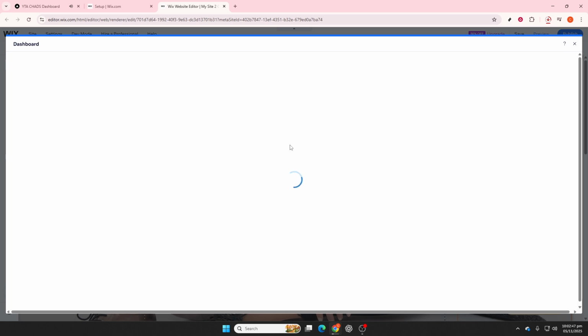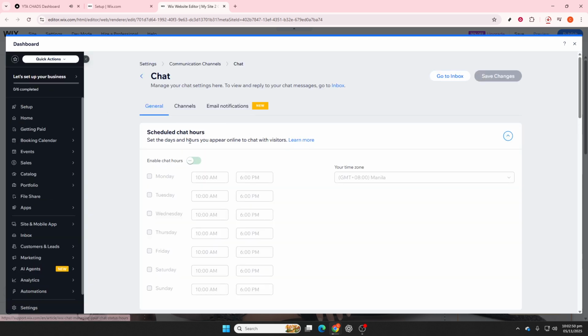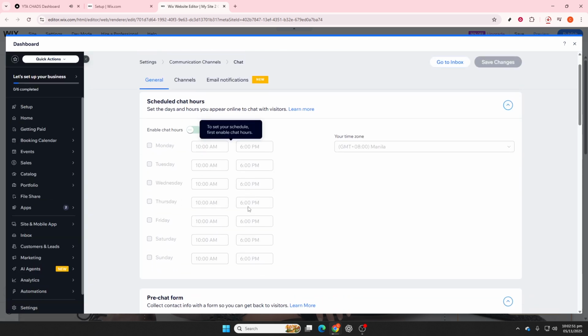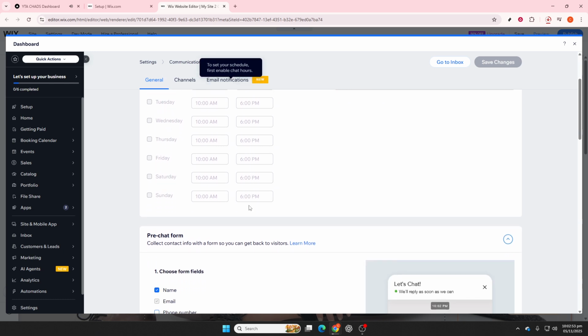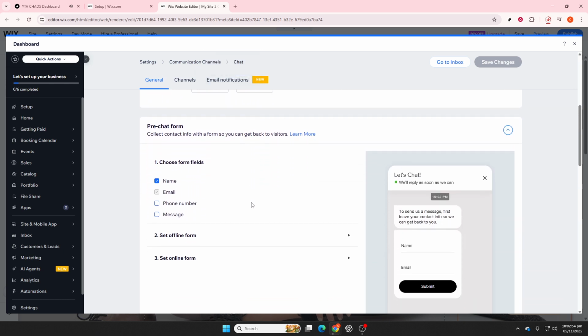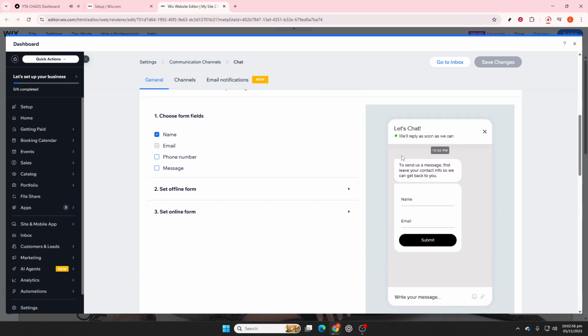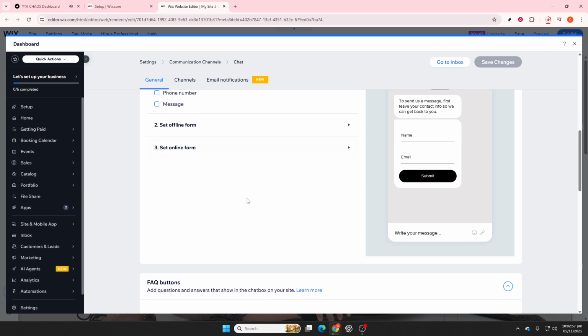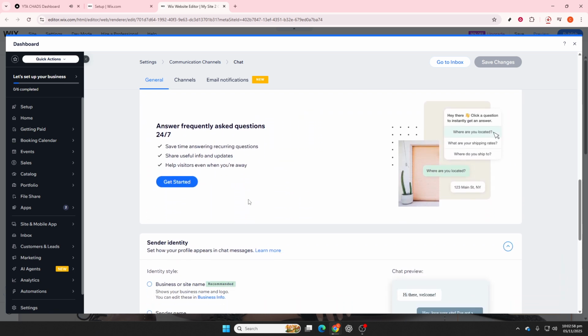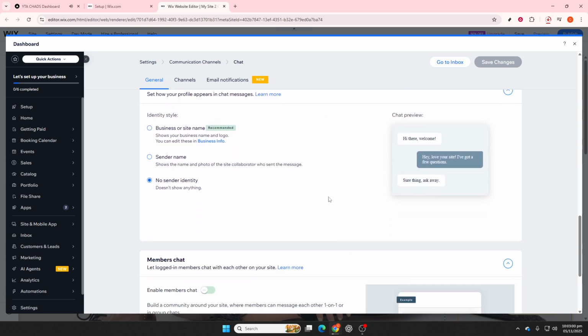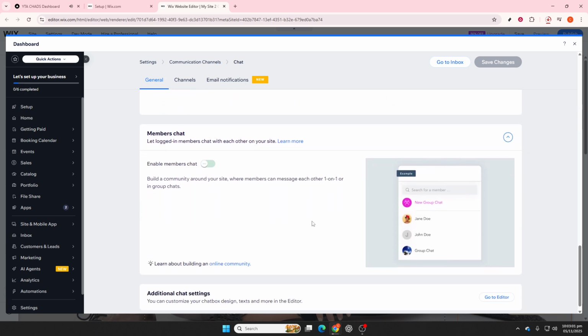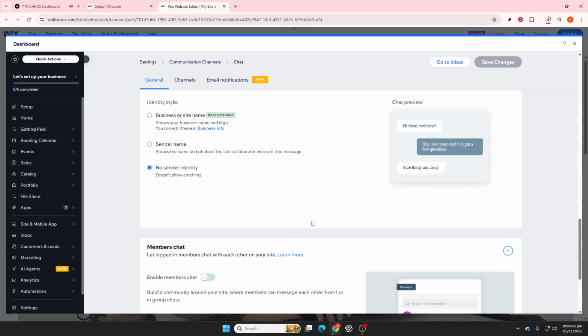Enabling AI-powered responses can further optimize your site's interactivity. Wix AI Assistant utilizes Wix automations and smart replies to automatically handle common questions. To enable this feature, go to Settings and then Automations. Click plus New Automation to start setting this up. Choose a trigger, such as when a visitor sends a message in chat, and select an action, like sending an automatic reply. You can also add your custom messages or have the AI suggest responses.